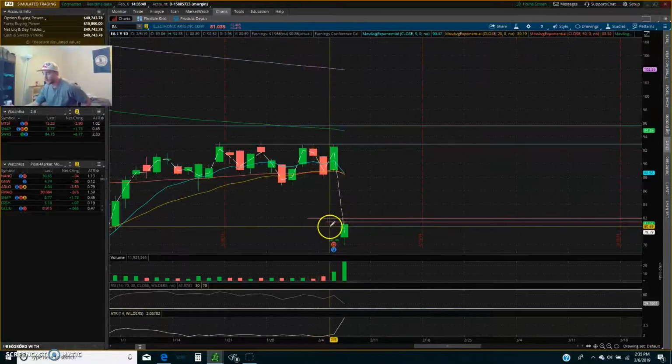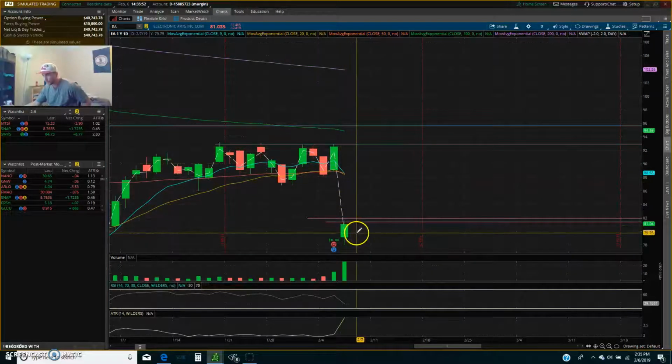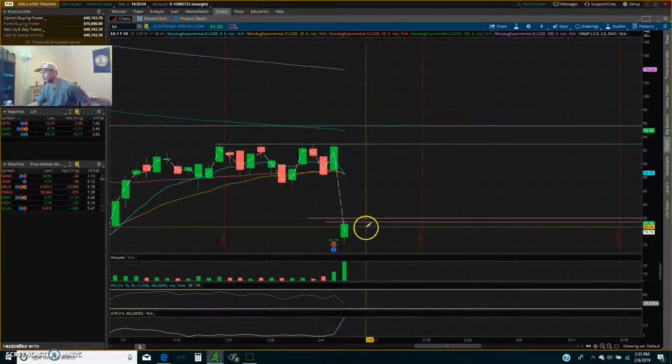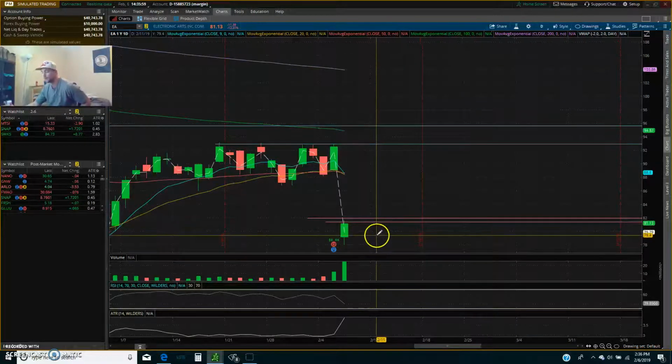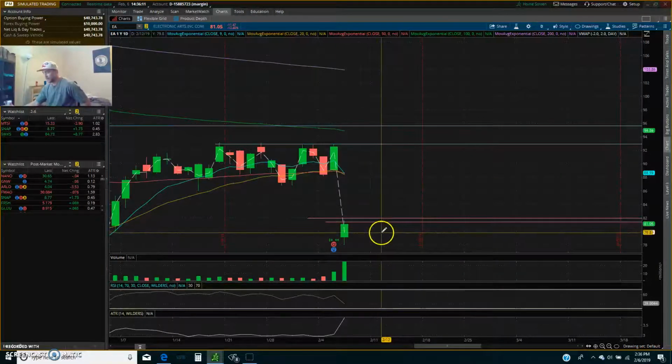The reason we like to play these is because they've already made a big move and they're going to continue to move in one direction or the other, and whatever move they make will be bigger than any stock would make under normal conditions. So if you look for these and trade these every day, in theory, you will gain more money over time.